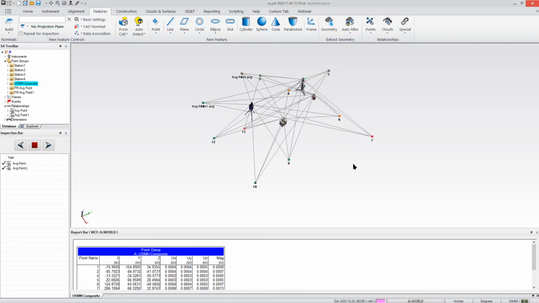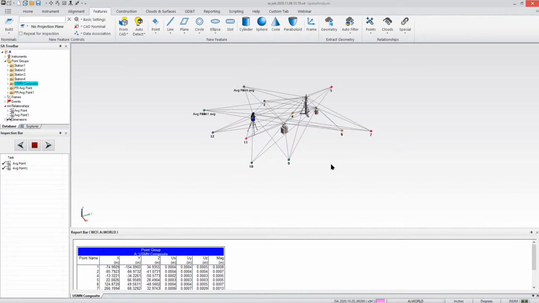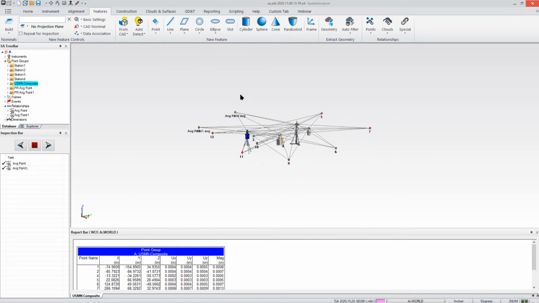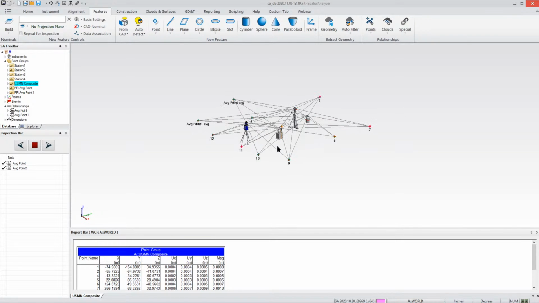You're going to have a much more accurate understanding of where those points are compared to just measuring them one time from one location, or even measuring one side of the tool and then leapfrogging around to the other side of the tool. That is all ways that you're going to introduce uncertainty into your measurements.